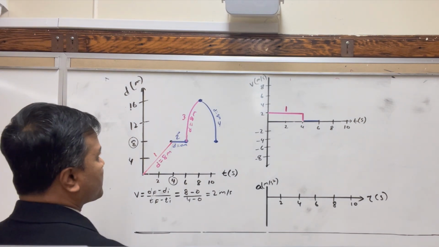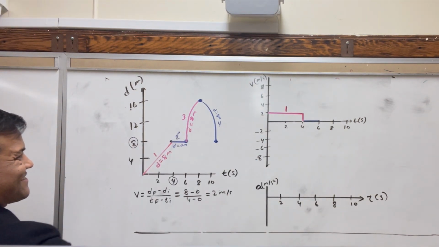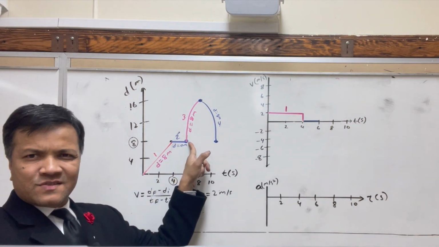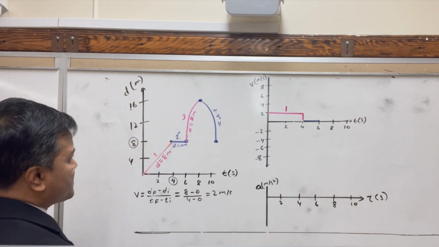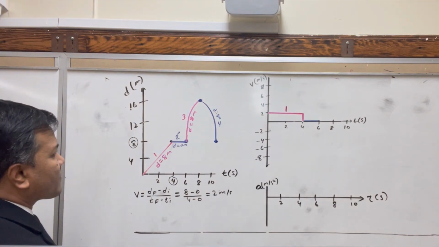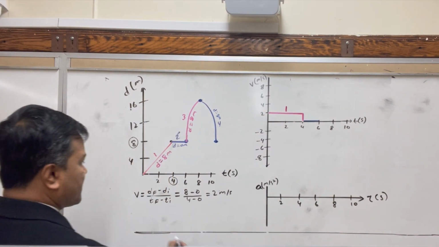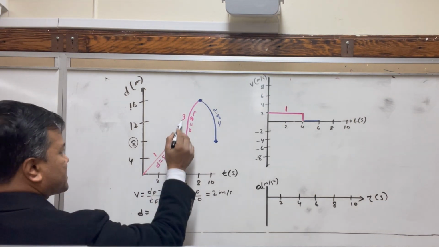Now what are we going to do? We're going to draw a VT graph for section 3. How can we do it? We need the initial velocity. So we're going to do the calculus. All right, let's first do it by geometry. The distance is, let's write it down over here, the distance for location 3.